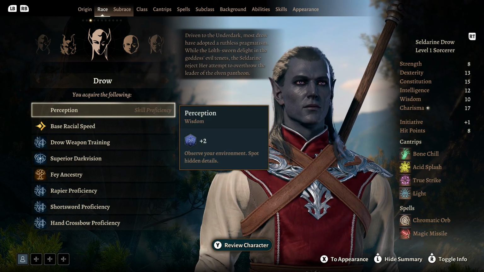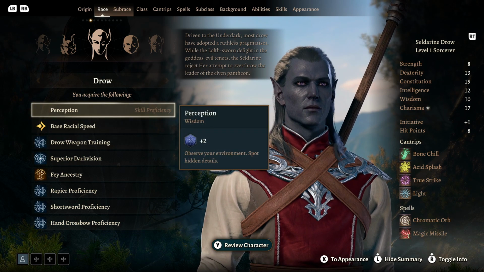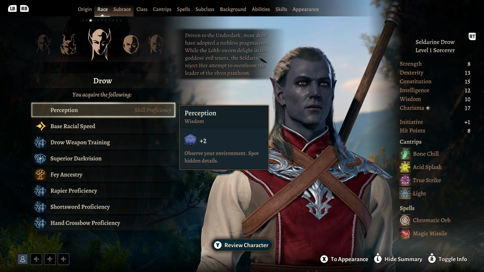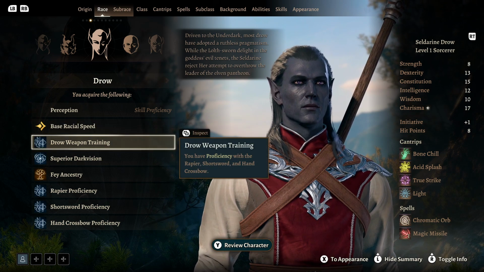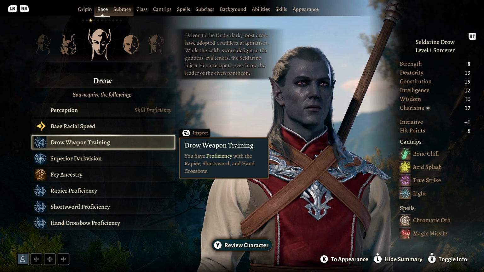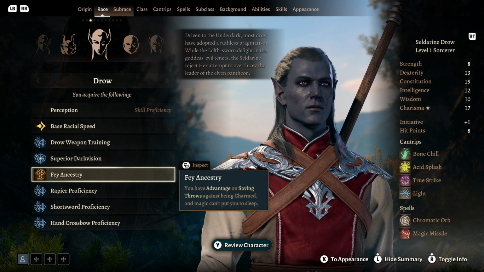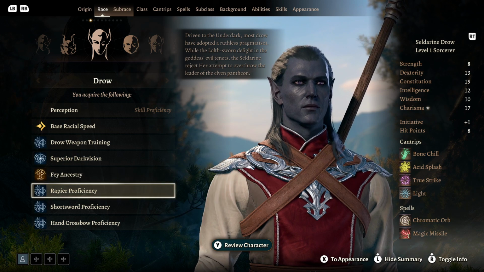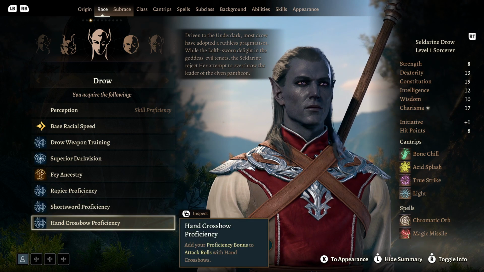One of the things you can look at with the Drow, you can see some of the immediate things that you acquire. So your perception, you get a skill proficiency, +2 to your environment. Base racial speed is 9 meters per turn. We get Drow weapon training, which gives us proficiency in rapier, short sword, and hand crossbow. Superior darkvision allows me to see in the dark up to 24 meters. Fey ancestry, which gives me some pretty big advantages against charm, magic, and sleep spells. Rapier proficiency, short sword proficiency, and hand crossbow.